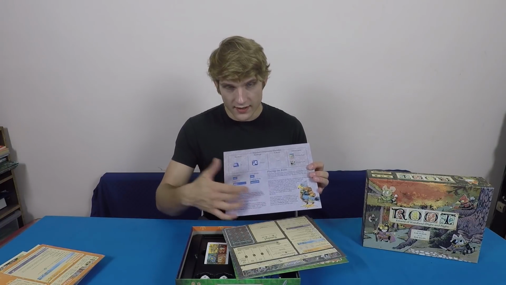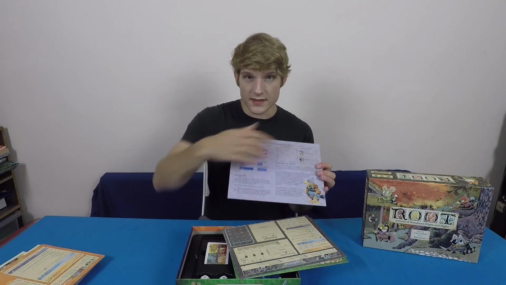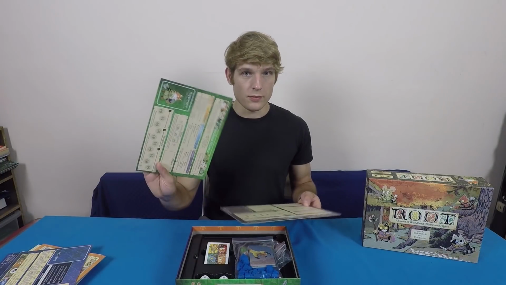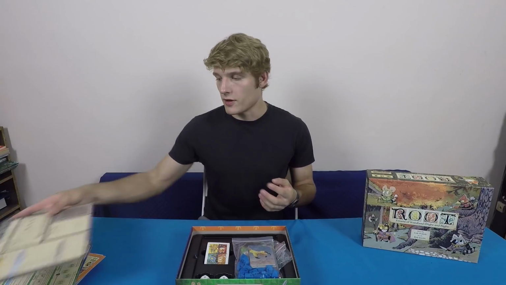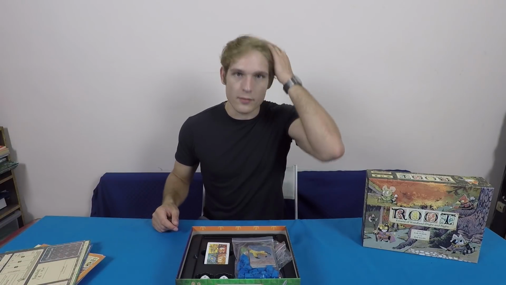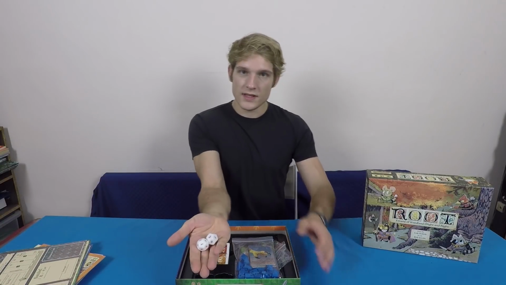We've also got a guide here to how the faction plays, and their pieces at the top. We've got a player board for the Woodland Alliance and the Vagabond as well. Now we'll be taking a much deeper look at these player boards later and how they work. We've also got 2 D12 dice.